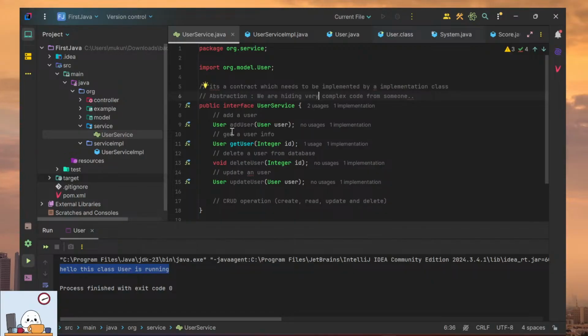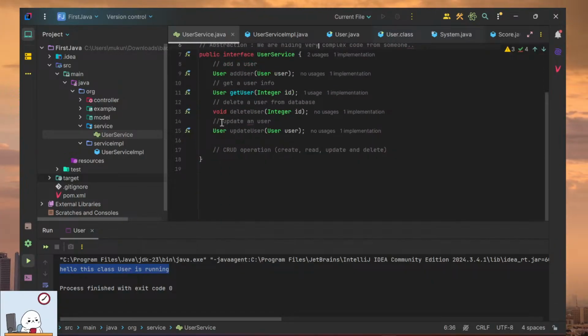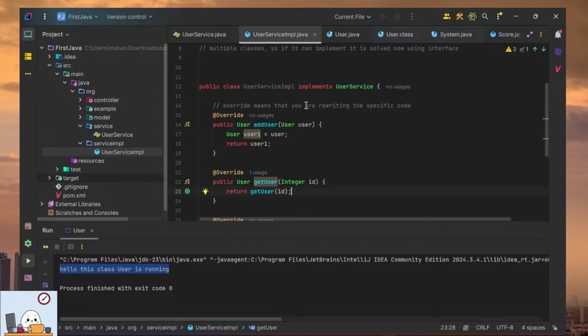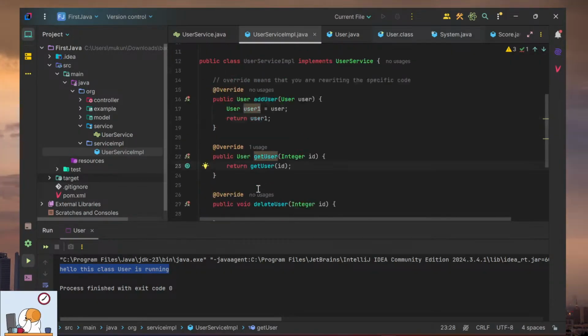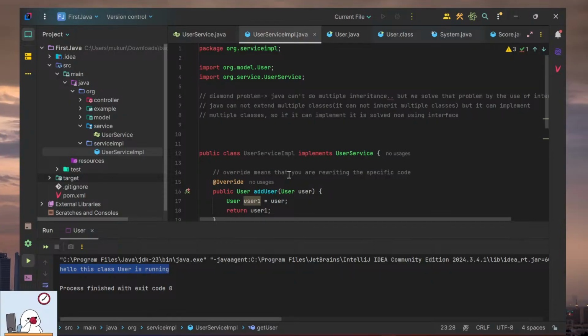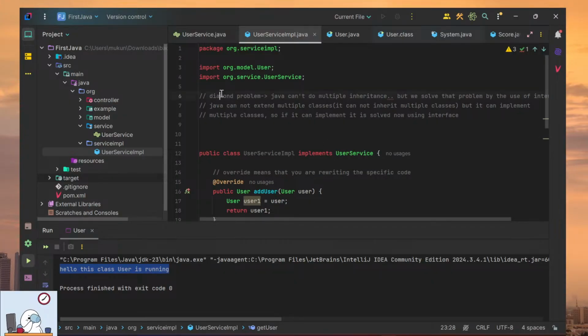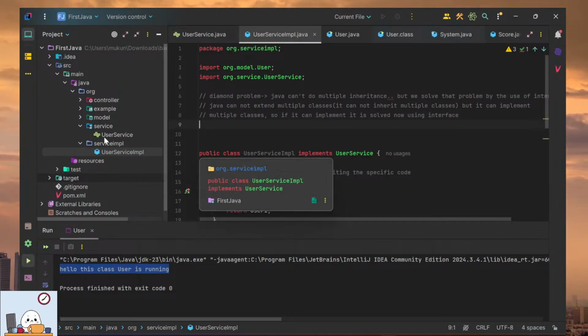This is how we do that: we create an interface, implement it, and define all the inner things there. And the interface solves the diamond problem, that Java cannot do multiple inheritance.